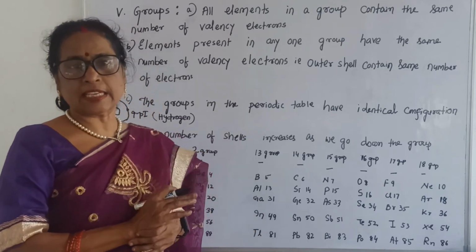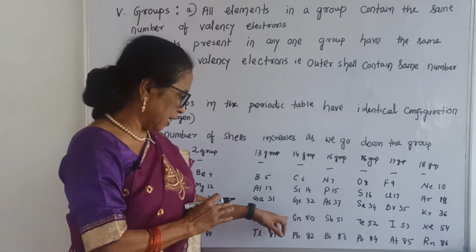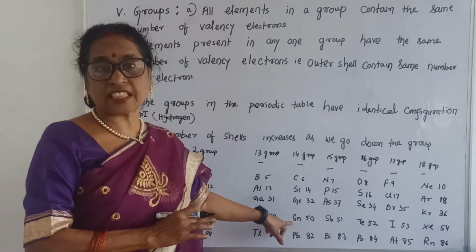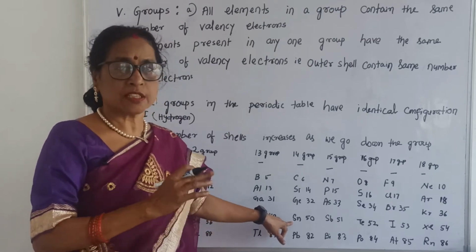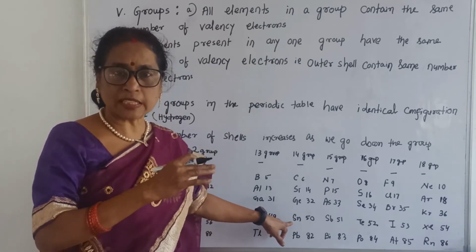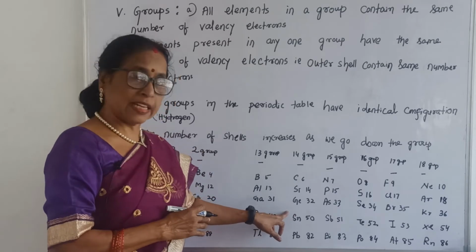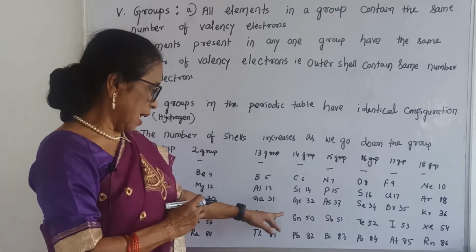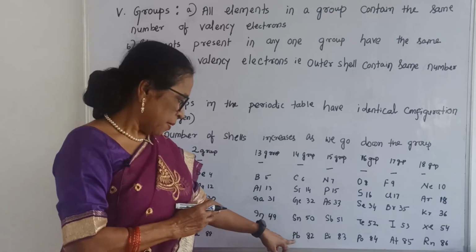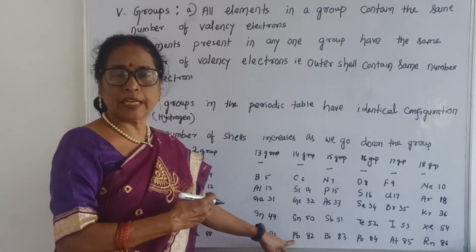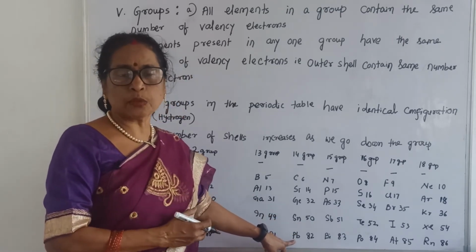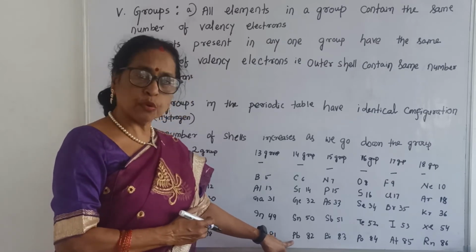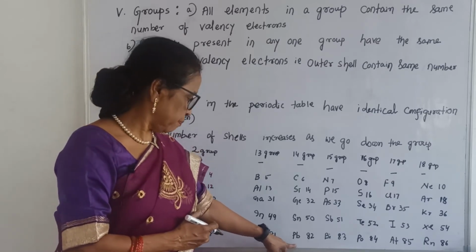Tin is the English name. In chemistry, the symbol is Sn, from Latin, stannum. What is Sn? Stannum. In English it is famous as tin, that is why Sn, stannum. 50. Plumbum, Pb, plumbum, in English that is lead. So here also lead is famous, and you should know that Pb is plumbum.